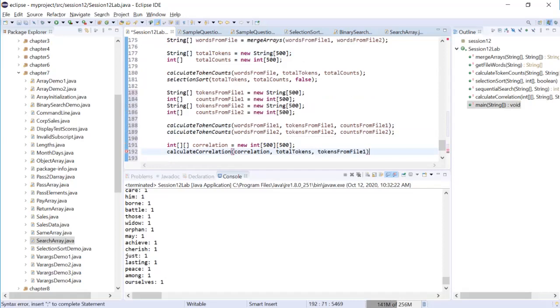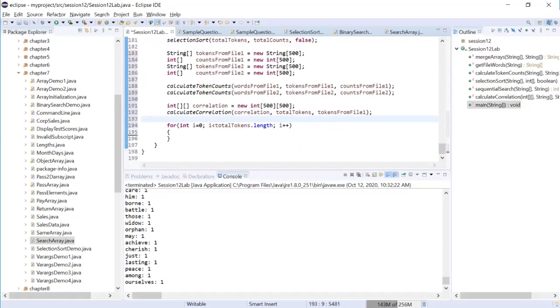Let's run this token from file one first, and then we will do int j equals to 0, j less than this, and j plus plus.